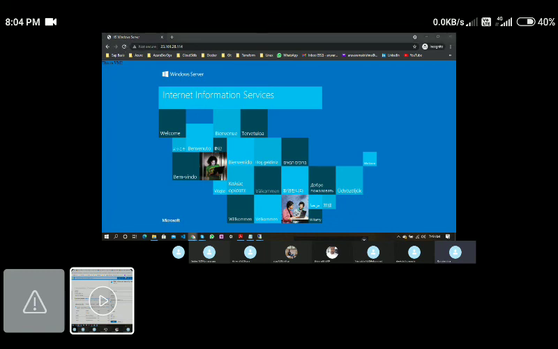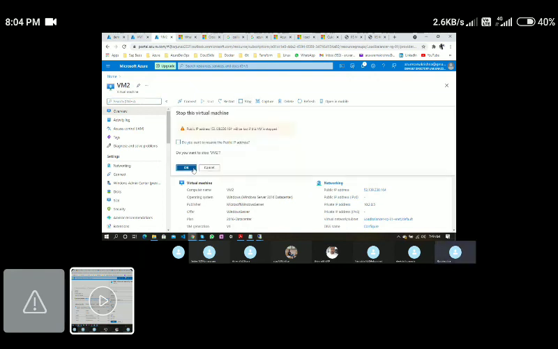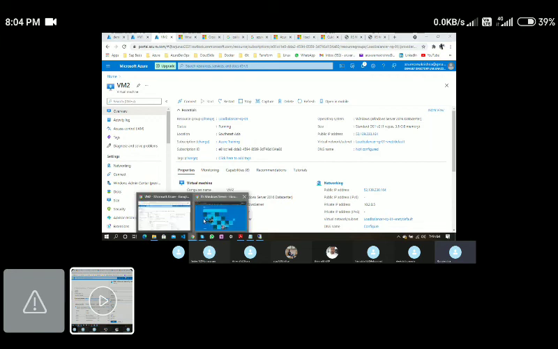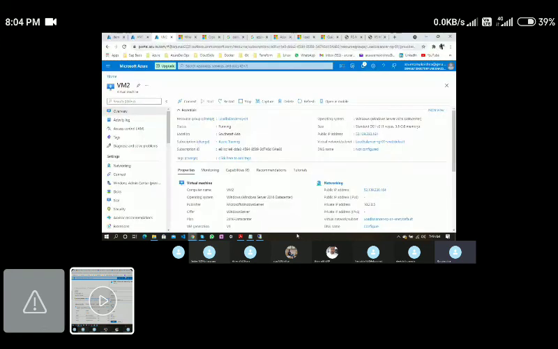So what I will do is turn off VM2. Just stop VM2. When I stop VM2, that means VM2 is not available, and whenever the traffic is routed to VM2, it will get the failure notification, and by default the traffic will be routed to VM1. Let's see that now. Can you see? This time traffic is routed to VM1. Similarly, I'll go back here, and it is still stopping. I should have restarted instead of stopping.